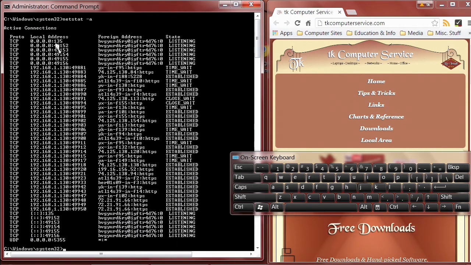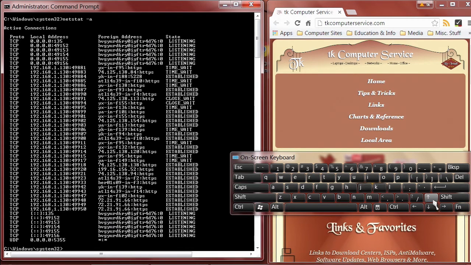So we have the IPv4 listening ports, the IPv6 listening ports, and then all active connections in between them. And the reason that we aren't showing any IPv6 IP addresses is because IPv6 is disabled on this computer. It just keeps things a little bit simpler for those that aren't used to dealing with this kind of stuff.